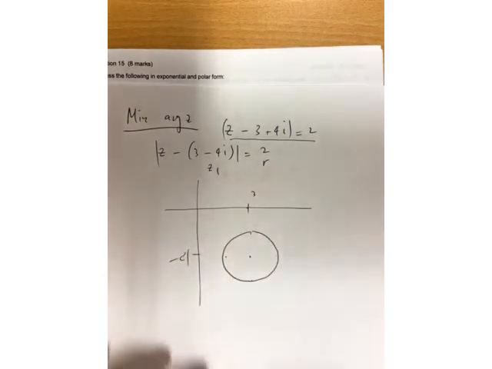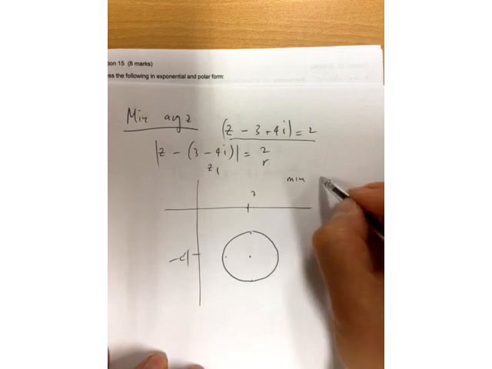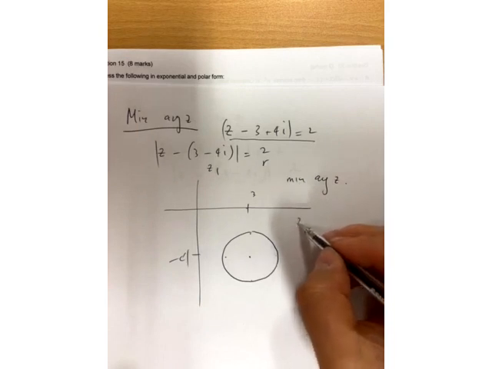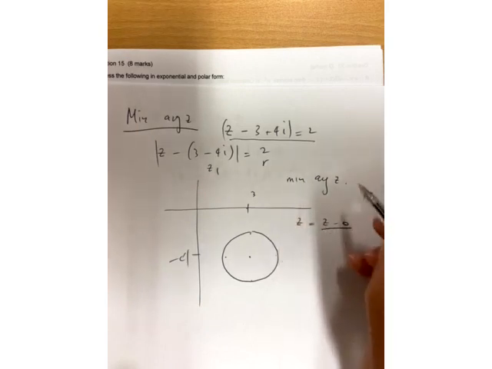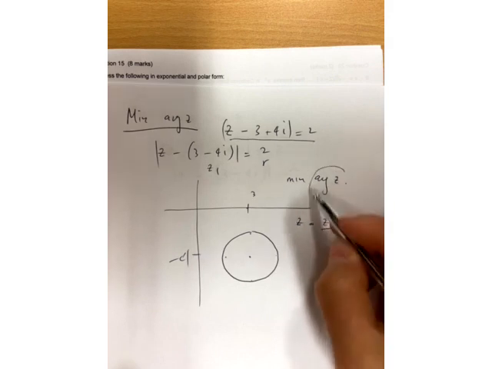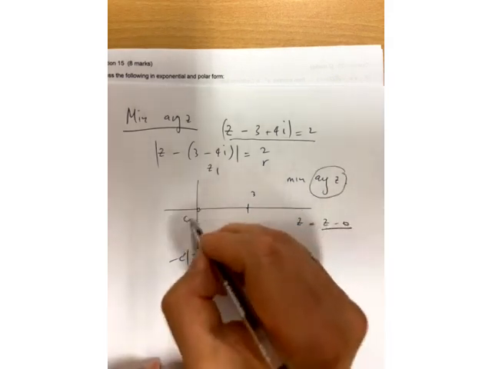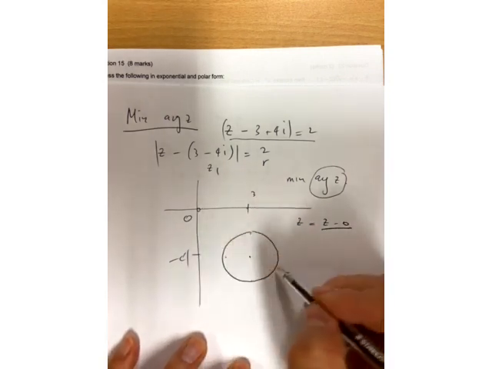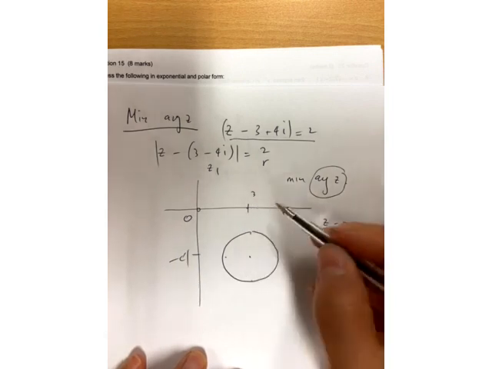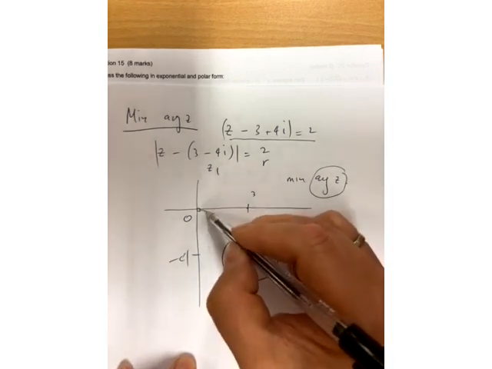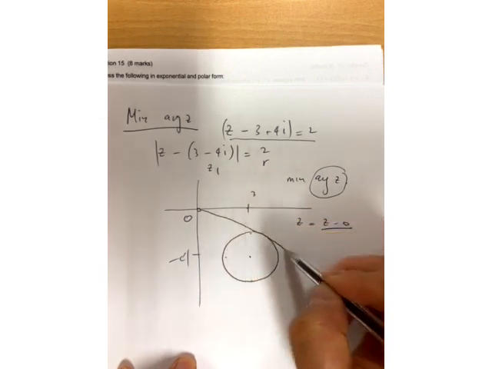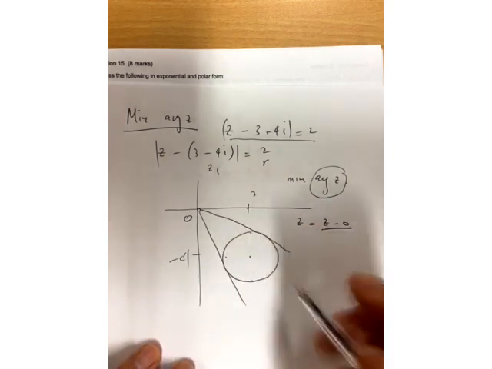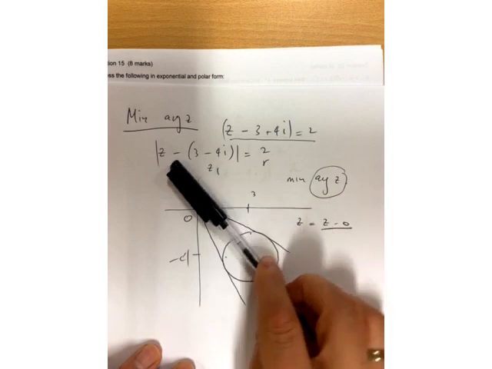And the minimum argument of z, this is the hard one. You have to remember the definition: z is the same as z minus 0. So this is basically the angle of the vector from O to z. So z can be anywhere along this circle here. Now by geometry, it just happens to be that the range of z would be there and there in terms of the argument. So the angle can swing between that tangent and this tangent here.